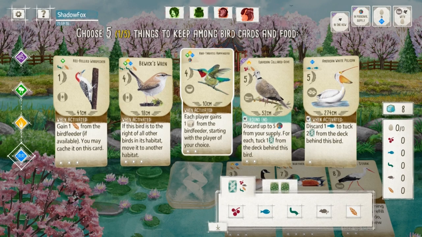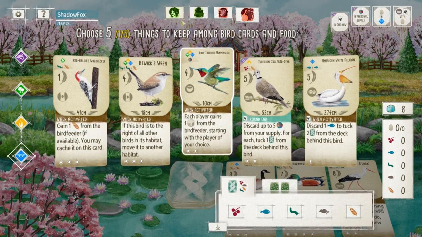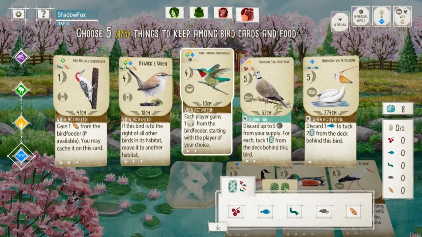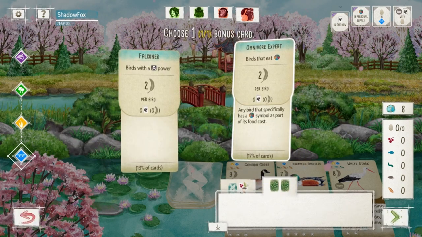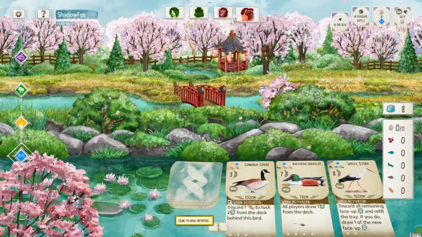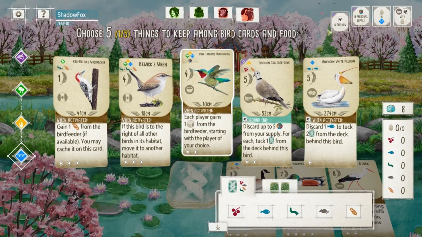You know what? I think I'm going to share a lot of food this game, just to see what happens. Just to be a little cooperative here. Collared dove could be good, backed up by the hummingbird. What's our bonus card? Omnivore. We'll take that. Makes the hummingbird even more of a no-brainer. That could go in our wetlands.